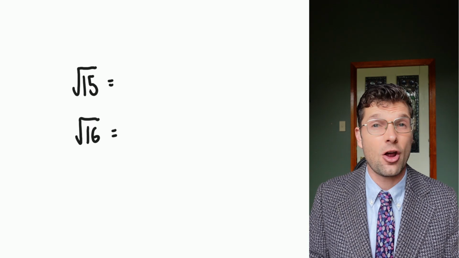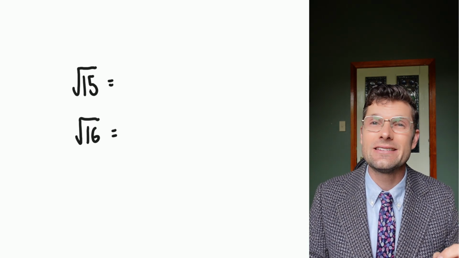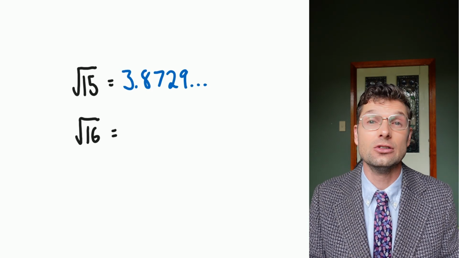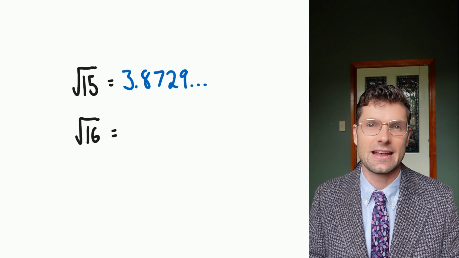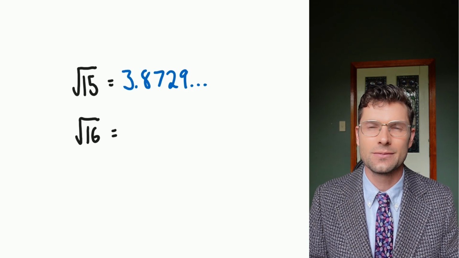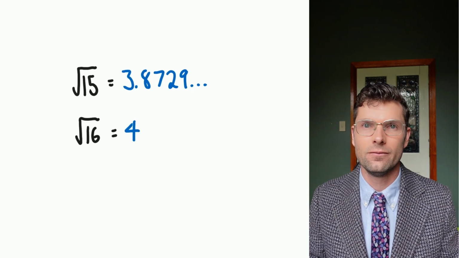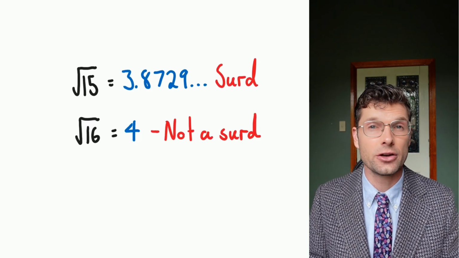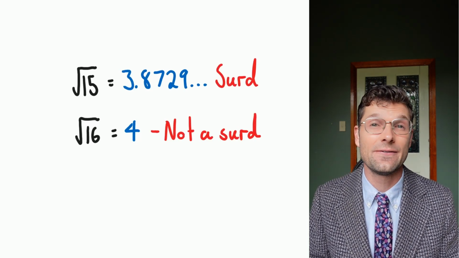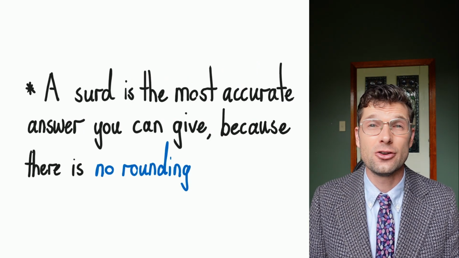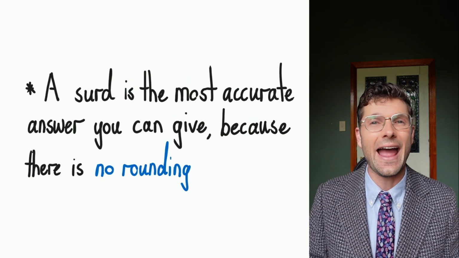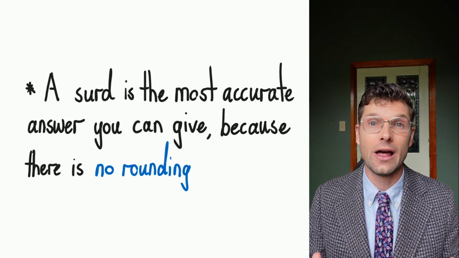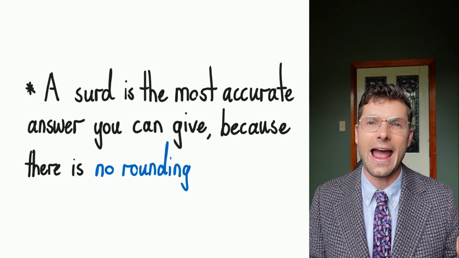Just to make sure we're 100% on top of the language, a surd is always an irrational number. So the square root of 15 is 3.86 and so on, with a lot of decimal places afterwards. This is a surd because it's not a whole number answer. But the square root of 16 is equal to 4, 4 times 4, and this is a whole number. So the square root of 16 is not a surd, and it's really important to understand the difference between these two numbers. The reason that we use surds is because they're so much more accurate than rounding to a decimal. A surd is the exact full answer that you could give without any accuracy errors.